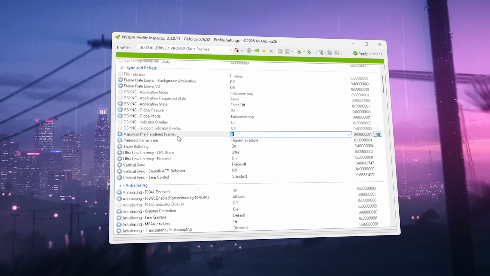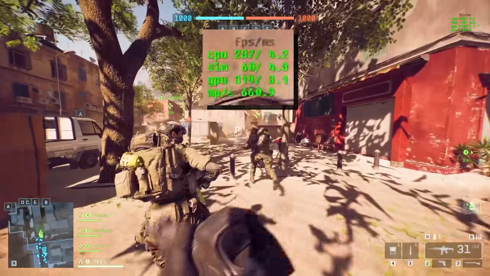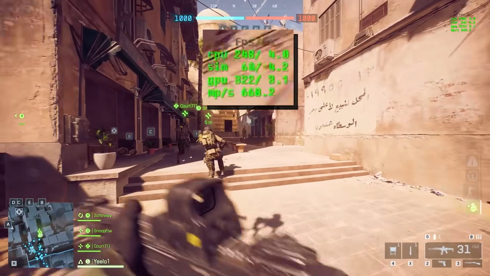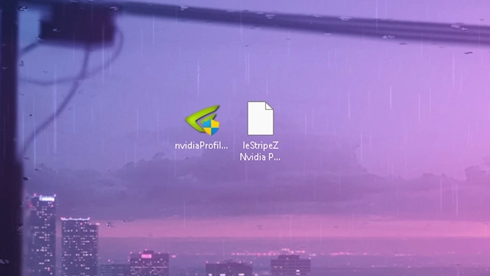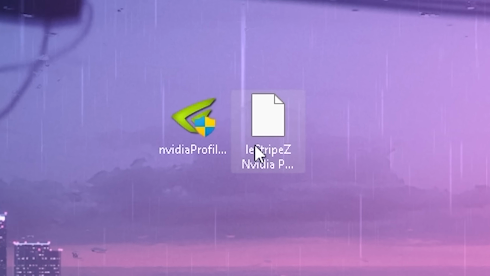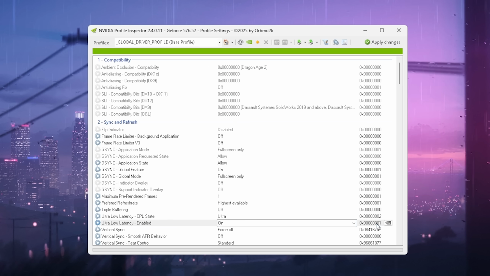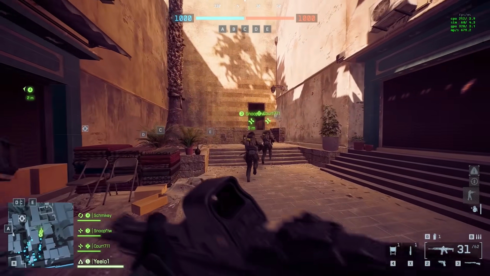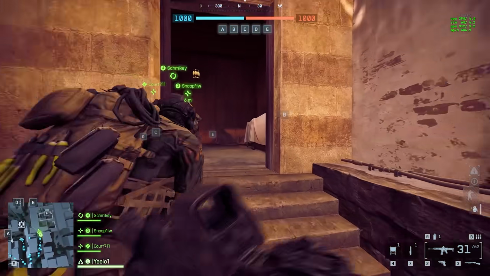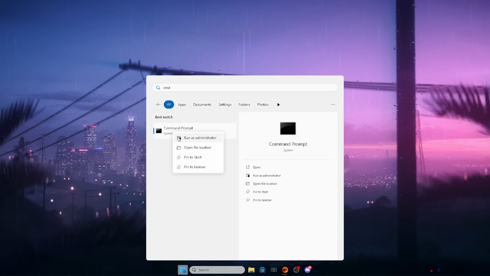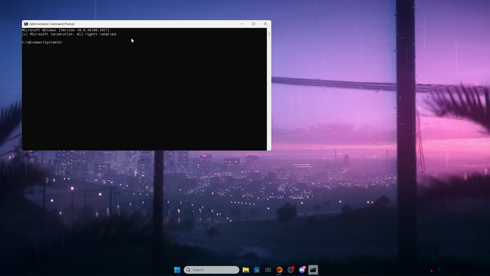This one NVIDIA setting could completely destroy your FPS in Battlefield 6, so watch closely and let me explain exactly how to set this up. I'm also gonna give you my whole entire settings in the NVIDIA Profile Inspector as a config file so that you can straight up apply it to your PC. I'm also gonna talk about the best Battlefield 6 in-game settings for maximum FPS, as well as other methods to boost your FPS even more, since properly optimizing your Windows PC is gonna give you so much more FPS.